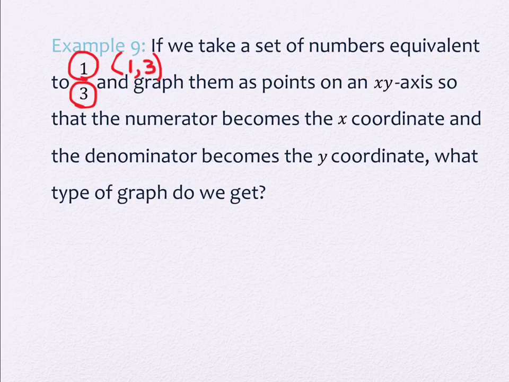So I'd like for us to generate a few options. I don't want them to be large because I don't want my graph to get so huge that it's difficult to draw. So think small. Somebody give me one of them. 2/6 would be an option. So if 1/3 is my fraction, and I did 2/6, that would be the same, and that would give me the point (2, 6).